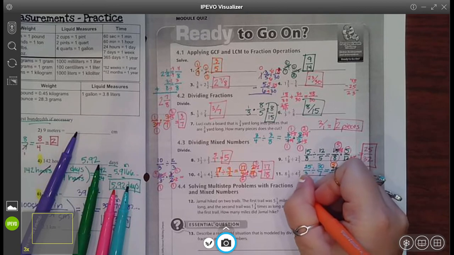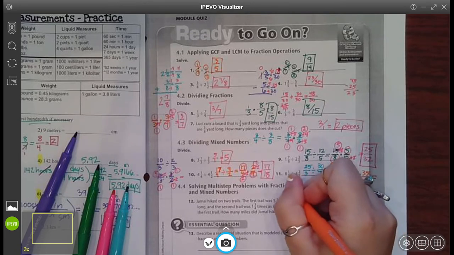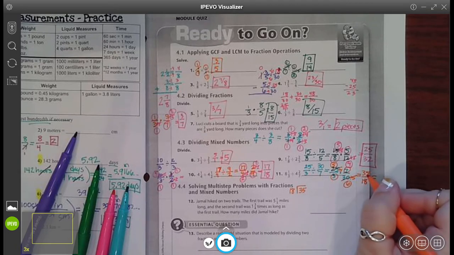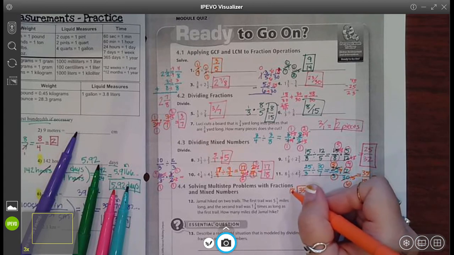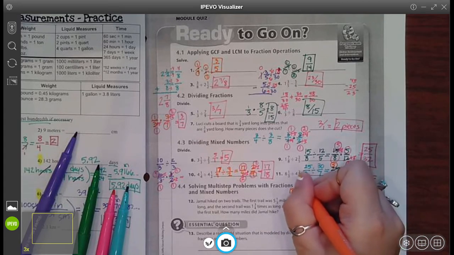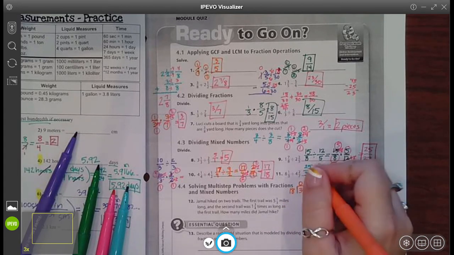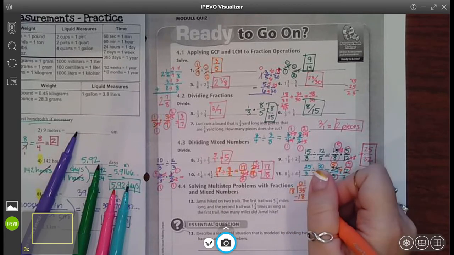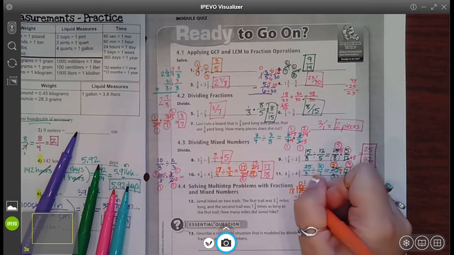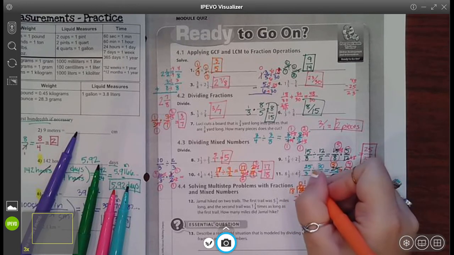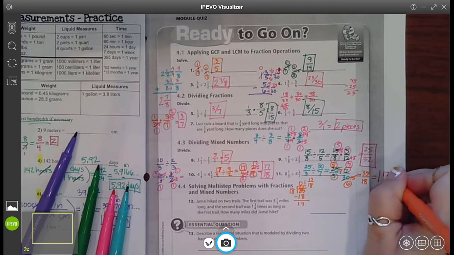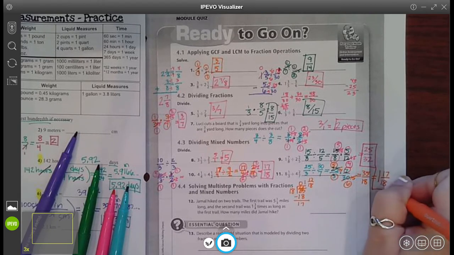Now you cannot keep it as 35 over 18, so I'm going to change it back to a mixed number by taking the top and dividing it by the bottom. Remember, top dog goes in the house, or in and out, in and out. That's what a hamburger is all about. Inside the house, outside the house. Okay, 18 cannot go into 3, but it goes into 35 one time. 1 times 18 is 18. When you subtract that, that's 7, that's 1. You get 17 over 18. So my final answer is 1 and 17/18.